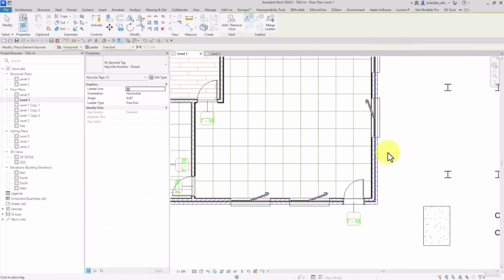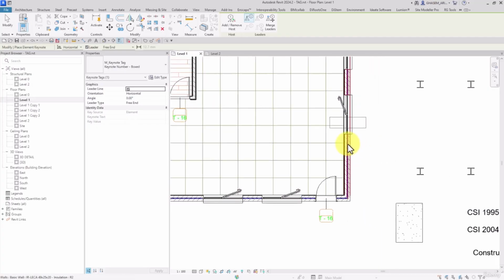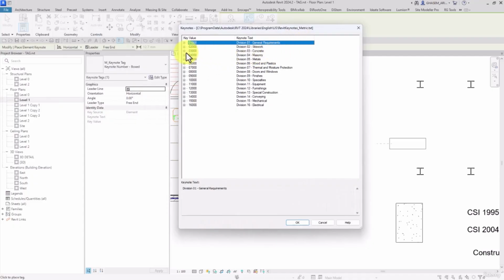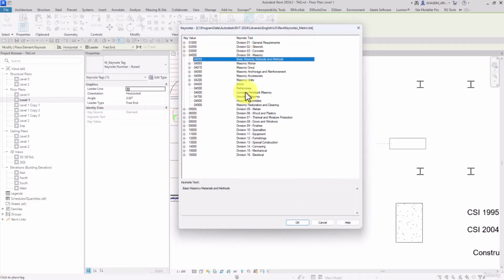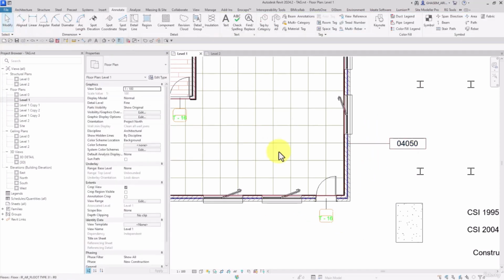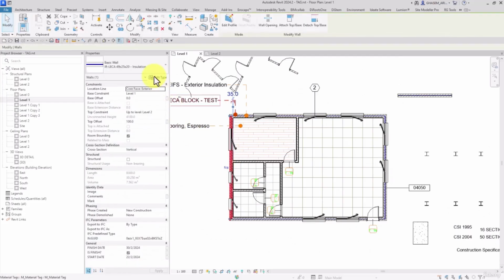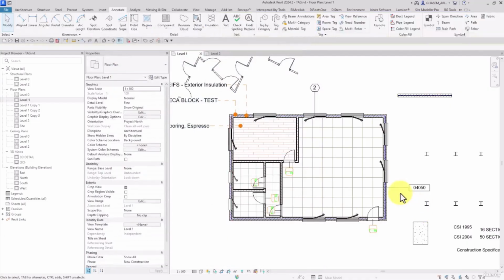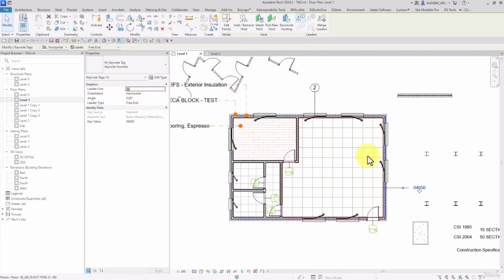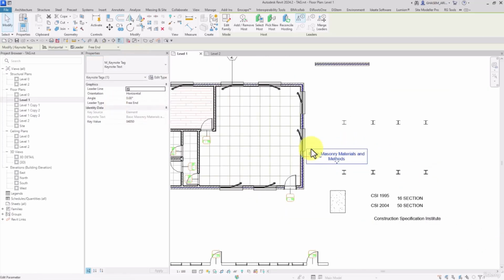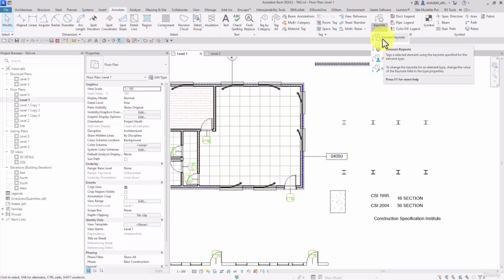But if we assign the value and then we use the keynote, then it will be shown in the element keynote. Otherwise, the keynote will be opened and then we should specify the value for the element keynote, like this way. We cancel the command. Right now, if we select the same type of wall, we'll see the specified keynote value. And the keynotes can be shown in a number with a box, and also keynote tag with the text. As you can see, I set it to the number of box.